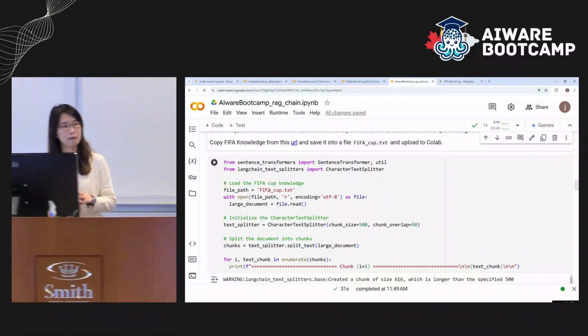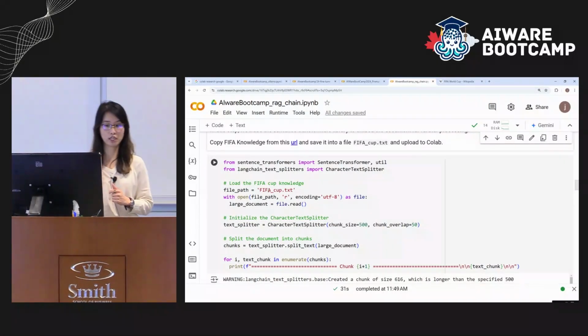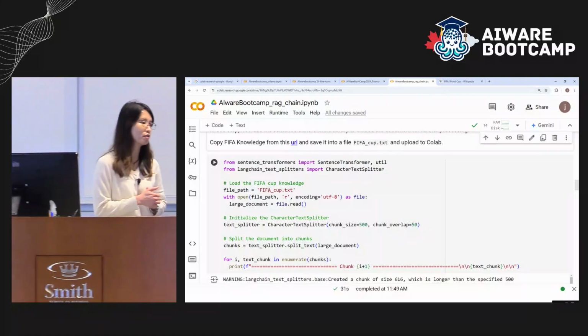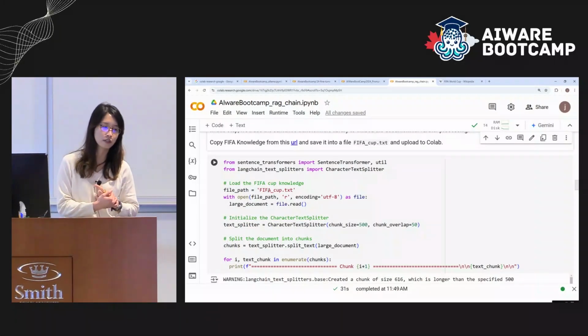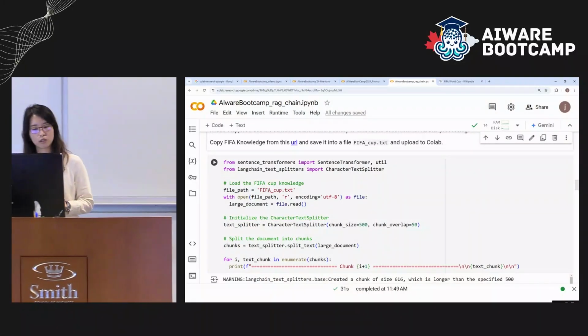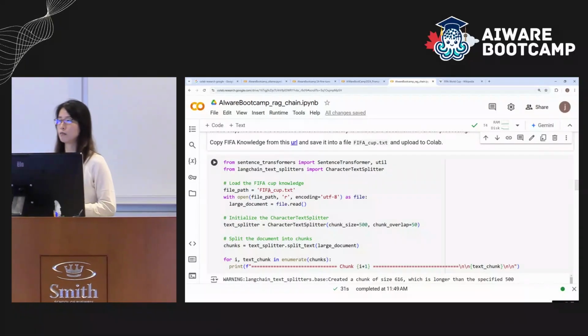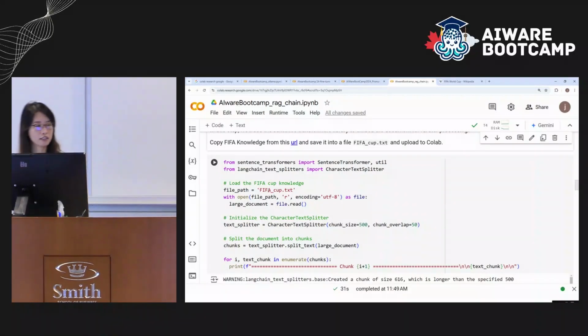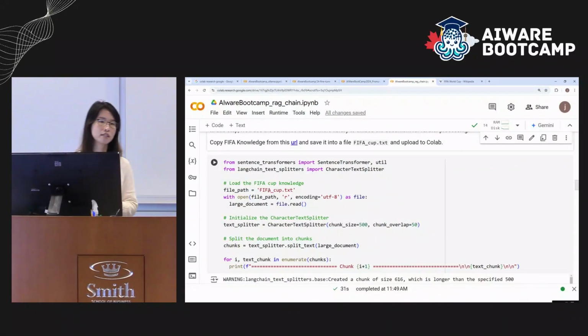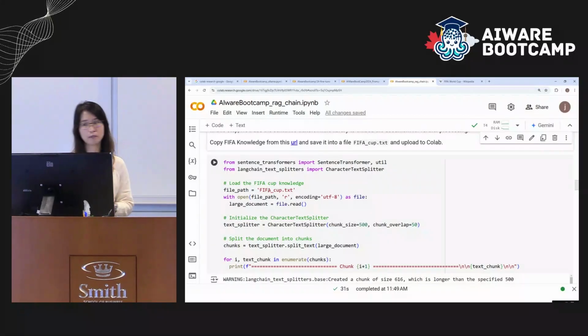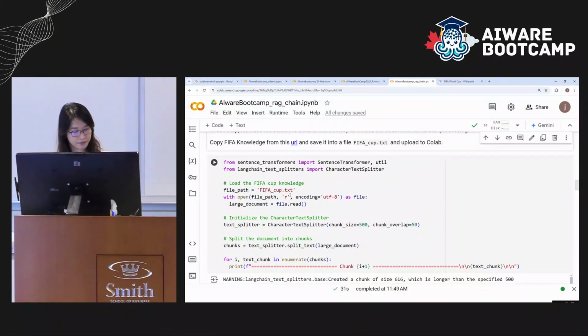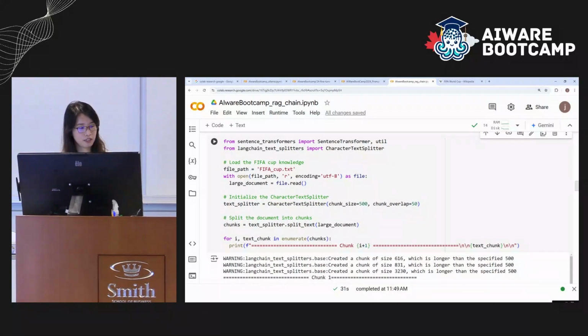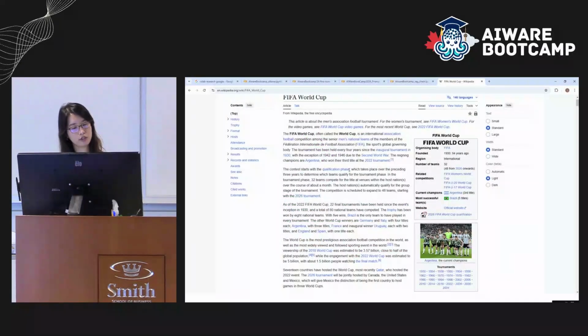If you have a database, you could write code to link to your database, or if you have some file storage, you could write code to link to the file storage. But in this example, I'm just using a TXT file with information copy-pasted from a wiki page. Here, I'm just loading that file, and it contains all the information from this wiki page.